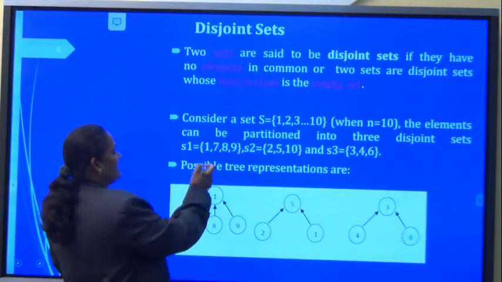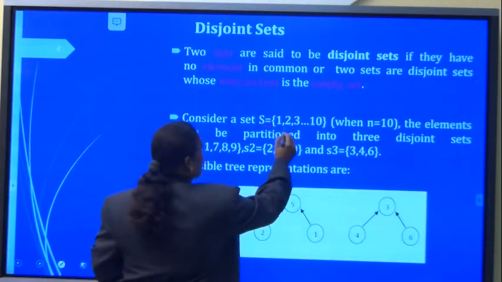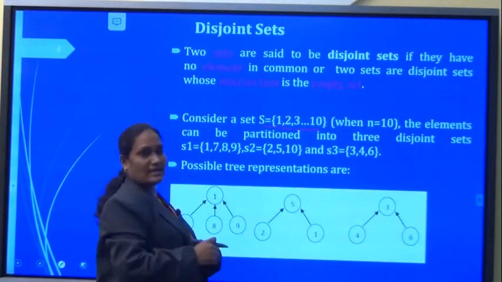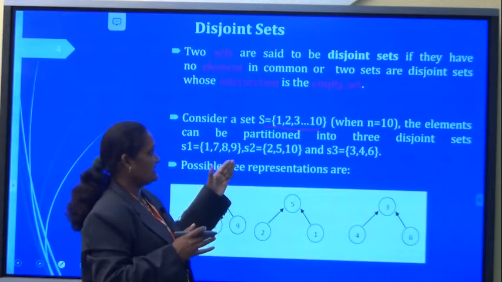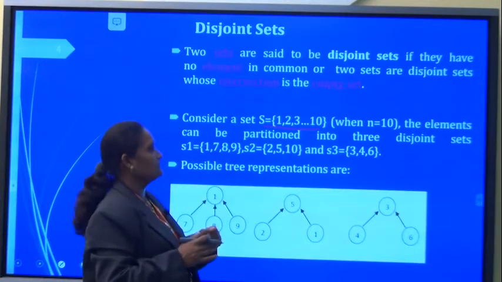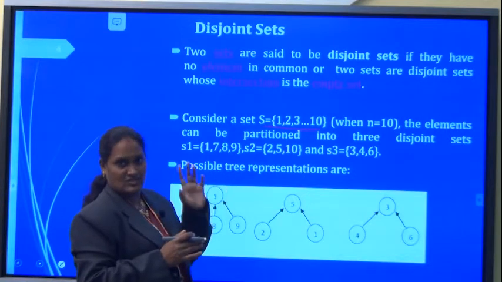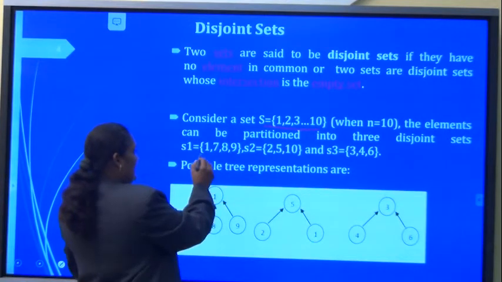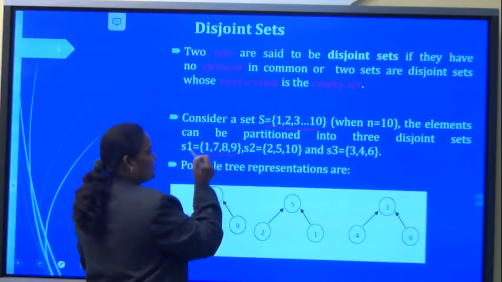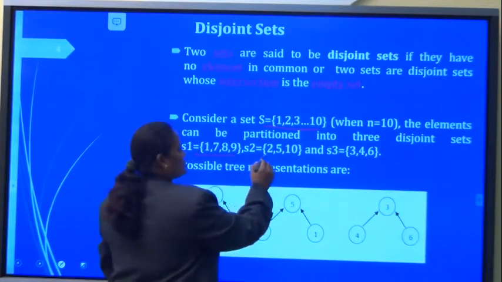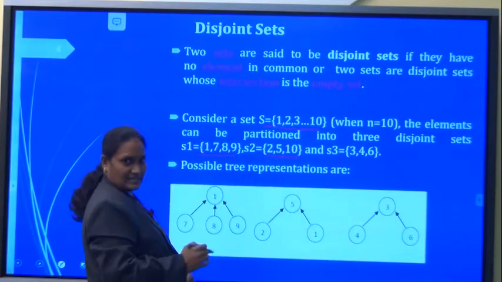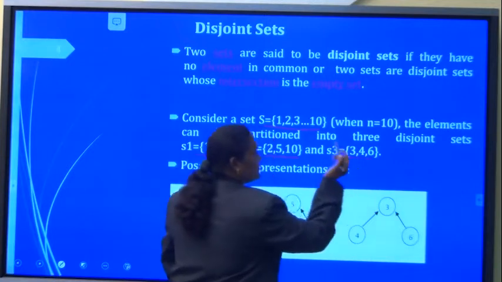Suppose, for example, consider a set S equal to 1, 2, 3, and so on up to 10. That is, this set S has 10 elements. Now, I am going to partition this set S into 3 disjoint sets. Let us see. I have taken S1 equal to 1, 7, 8, 9, S2 equal to 2, 5, 10, and S3 equal to 3, 4, 6.